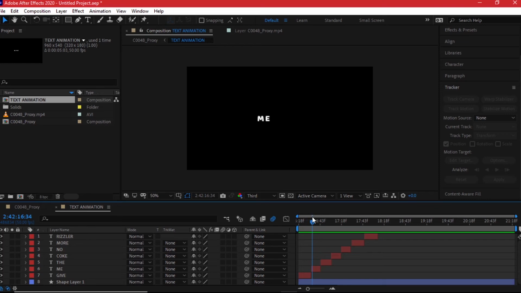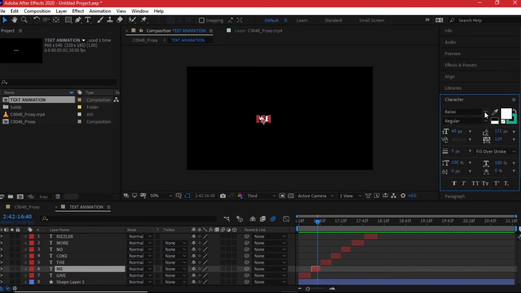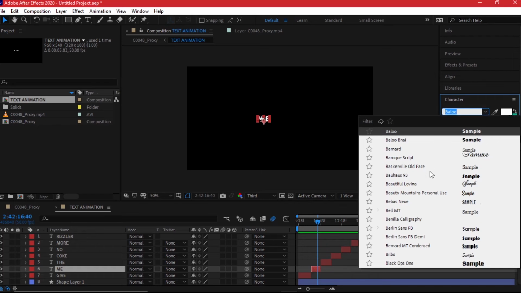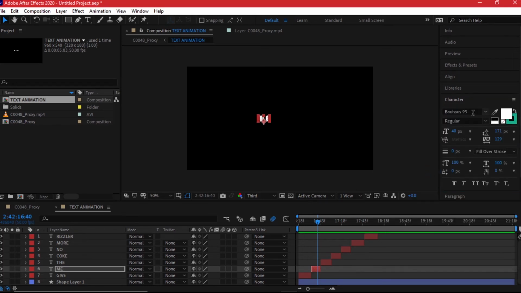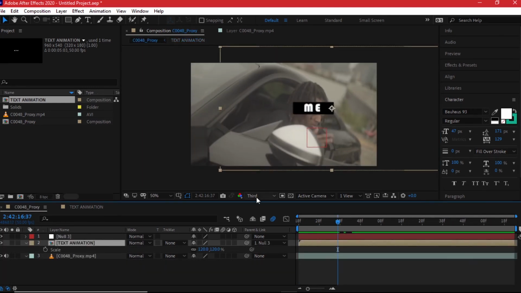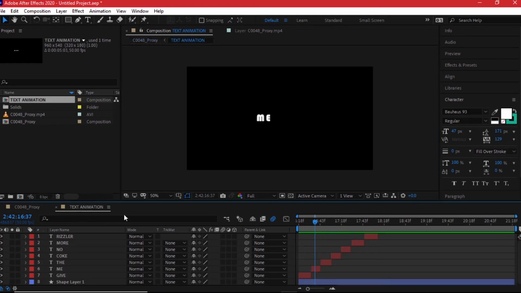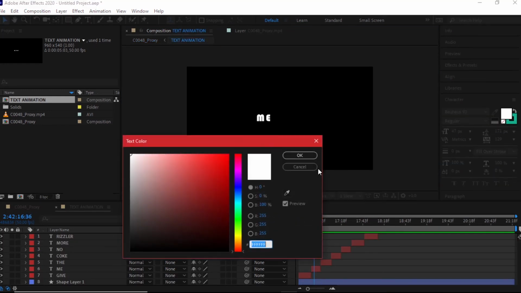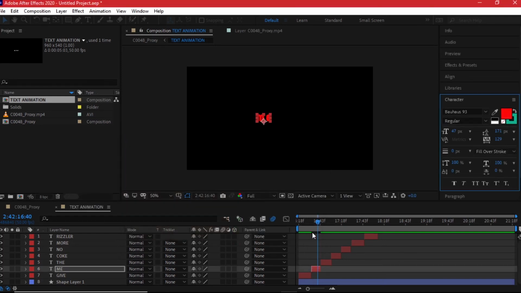We can even change the font. If you want to change the font of any of these texts, it's very easy. Just come here, change it. You can even make it a little bit bigger. If we come back, you'll see we have a different looking font for this word, and you can go on. You can also change the color of this font if you need to change it. I'll put a red here. I'll go on to this other layer. I'll let it stay white.